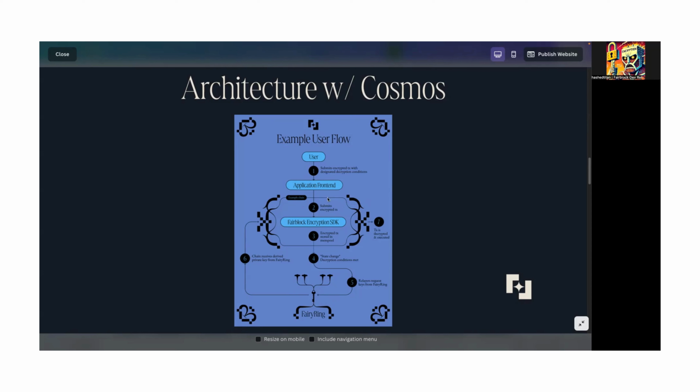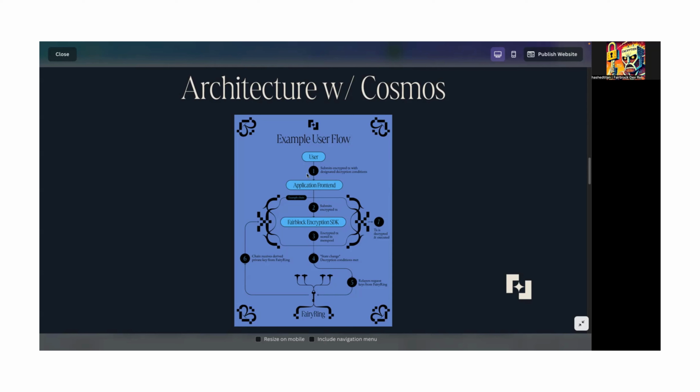And then there's the third high-level component, which I like to talk about, and you don't really see it in this schematic, but it's the Fairy port. Basically it's software that takes care of the communication between the destination chain as well as Fairy Ring. So sending and receiving the respective master public keys and the decryption keys accordingly, for example.